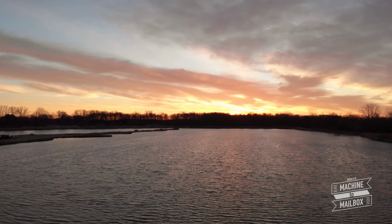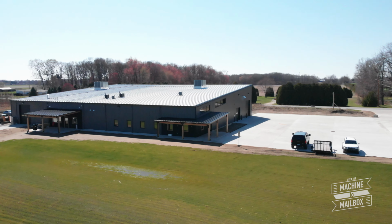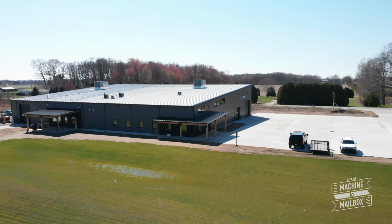So pulling up, I got to be honest, there was a flood of emotion, almost like a proud father, and it hits you instantly when you drive in this parking lot. It's breathtaking. It's an amazing piece of property. It's an amazing building, and never doubted it for a minute that this is just one of many steps, I think, along the way for you guys, because when you do something right and you take care of your customers, you're just going to continue to grow and grow and grow. And this is evidence of it.